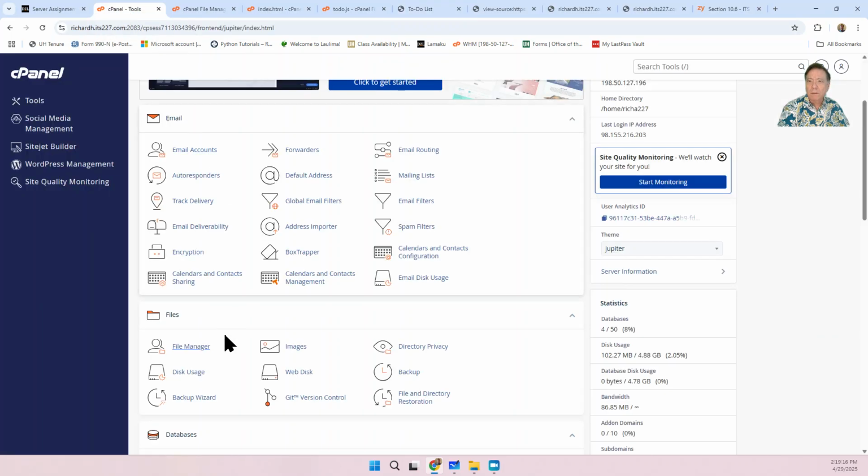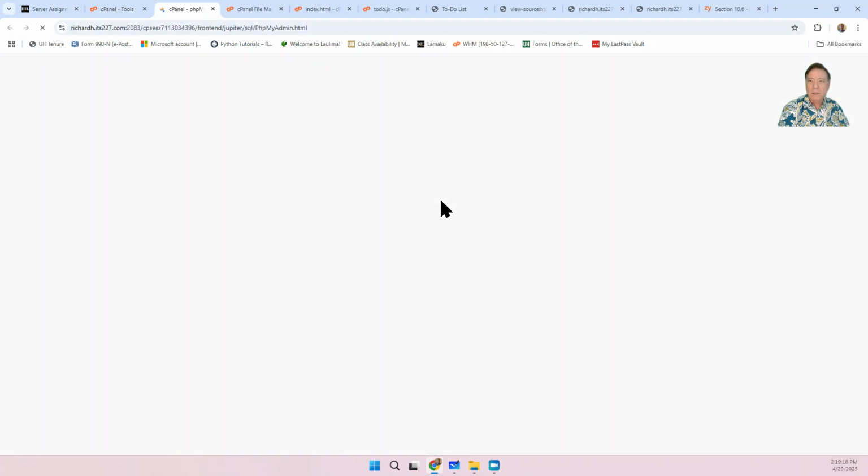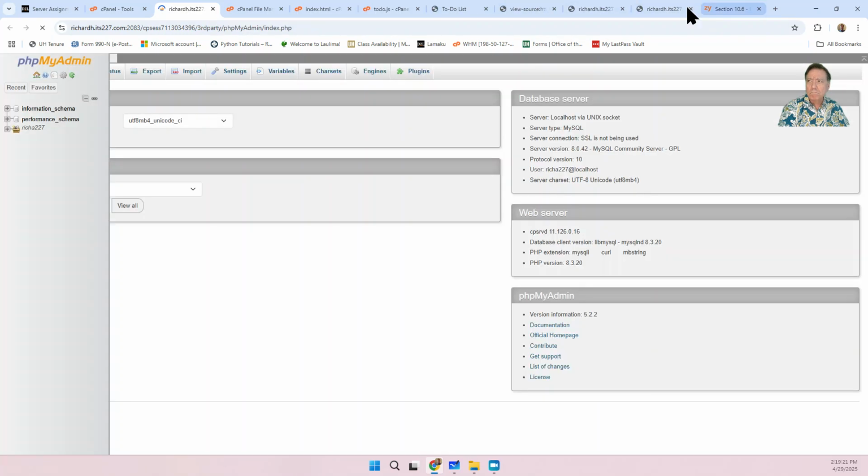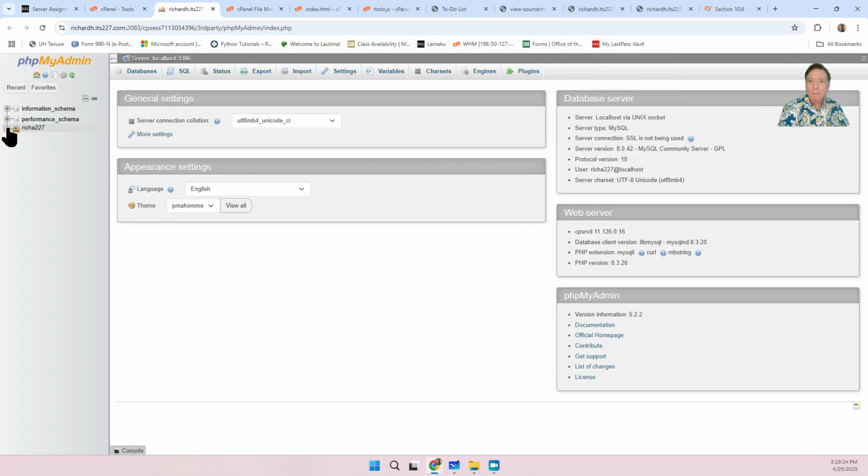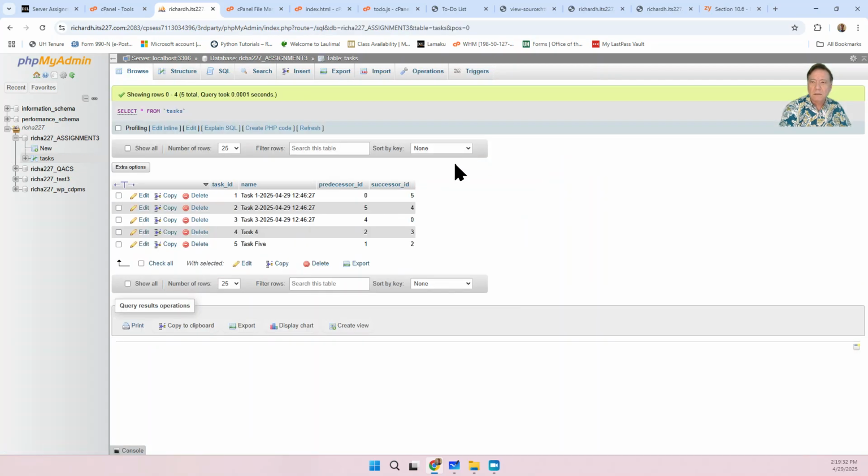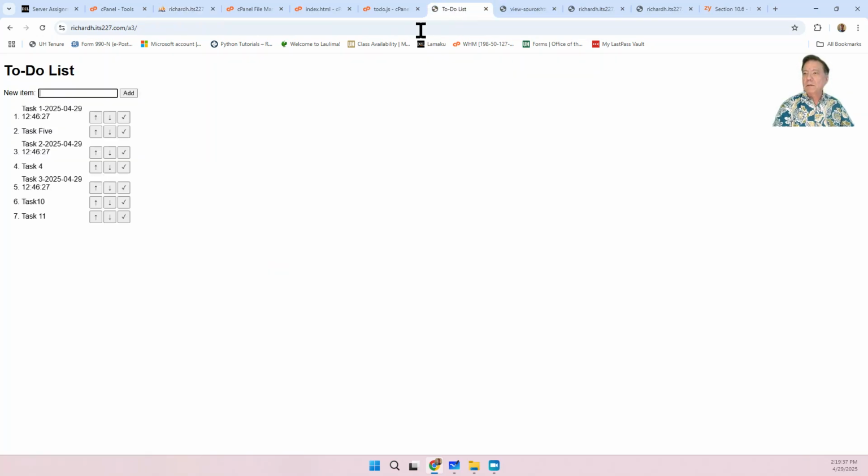How do we confirm that? Don't I have a database up? Let's bring up a database. In assignment 3, tasks. Okay, so see, task 10 and 11 did not get added in there. So if we refresh this, they're lost. Okay, so we have the part working where it loads up the list here, but none of the other things work.